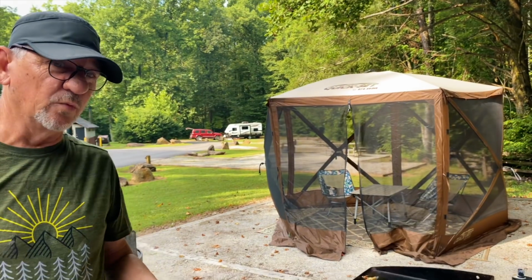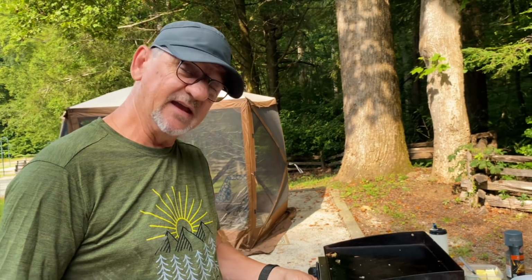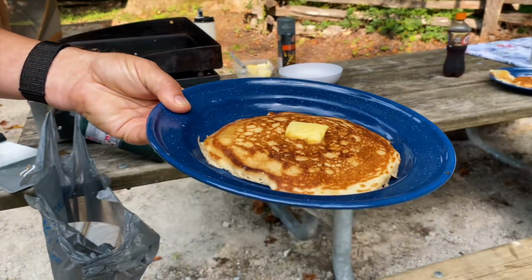Remember we told you the griddle works really, really well for camping trips. We have the 22-inch at home now. This one stays in the van, and it works perfectly. It's easy to set up, and man, it's just perfect. So you can see, perfect pancakes. Time to eat.